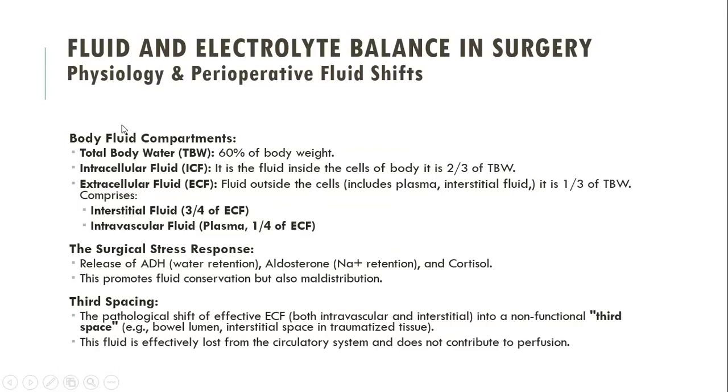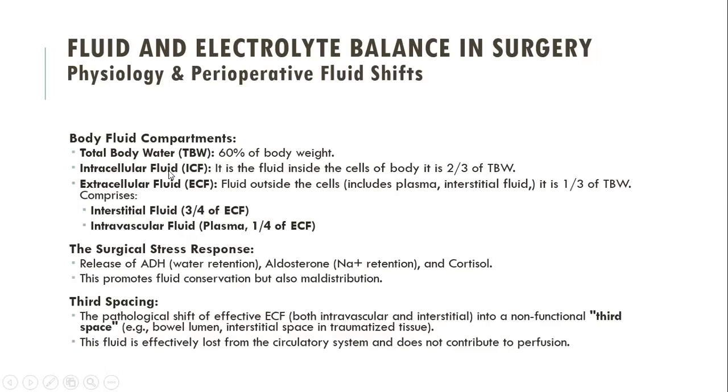Now, before understanding what the requirement is, we must understand how the fluid in the body is basically present. So, the body fluid compartments are divided into two: intracellular fluid and extracellular fluid. Now, what is total body water in our body? So, 60% of body weight is basically composed of water. So, total body water comprises 60% of body weight.